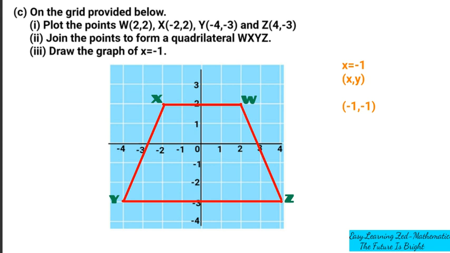We can also have a coordinate which has got negative 1, where the Y-axis has positive 2. This also fulfills the instruction to draw the graph of X equal to negative 1, because the X-axis has the reading of negative 1. We can also come up with coordinates like negative 1, 1 — they also satisfy that instruction. As long as the X coordinate is negative 1, whatever number is on the Y-axis doesn't matter. Even if you used coordinates like negative 1 positive 5, or negative 1, 8, or negative 1, 100 — the graph will be the same.